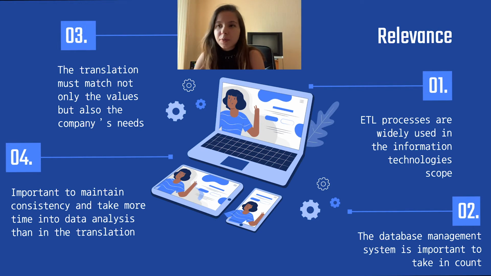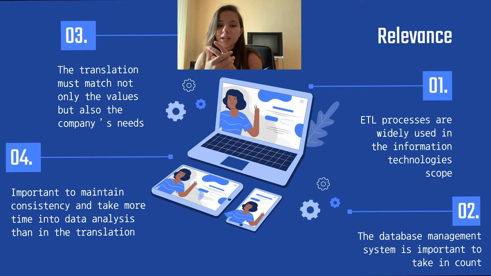And when an expert is faced with this process, they have to take into account a lot of different information. In this case, where we want to translate the information from a source into a database, they have to take into account, for example, the database management system that they will be translating the information into. Because in this case we are using MySQL, but if they use a different system, the syntaxes of the statements put in the file are going to change.